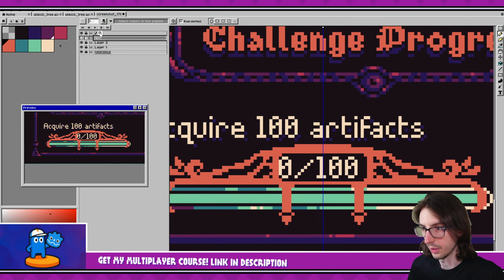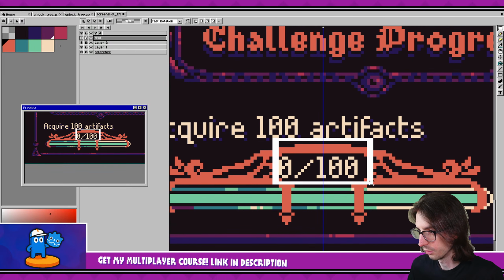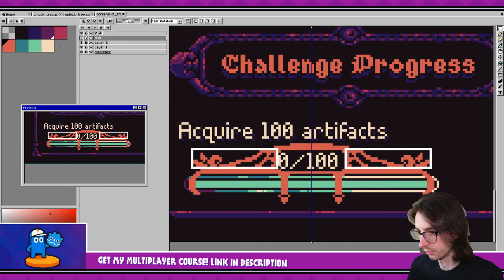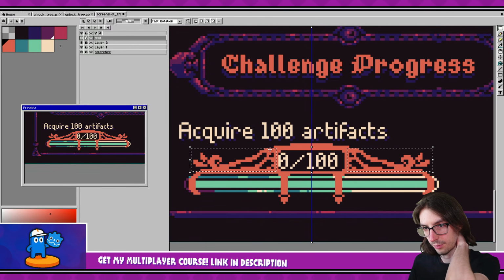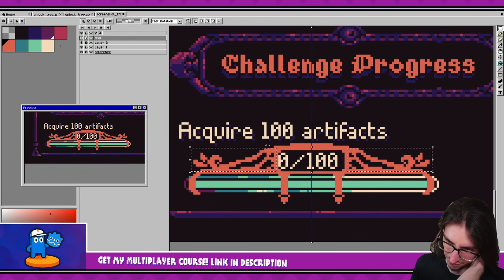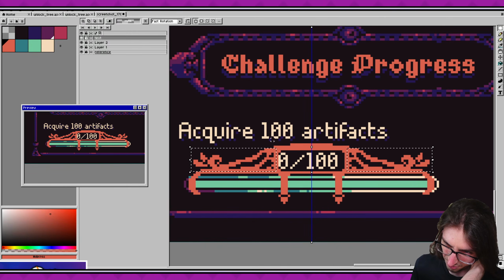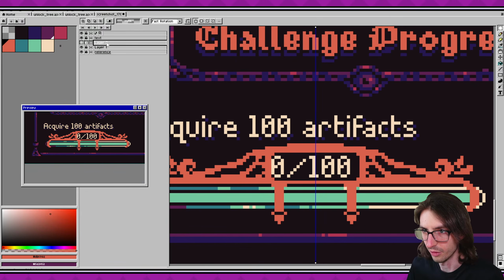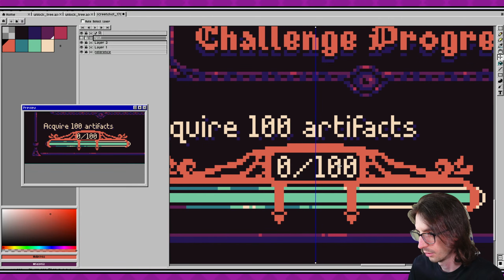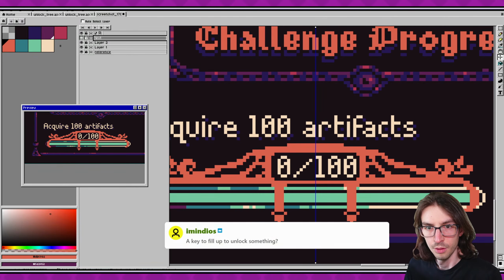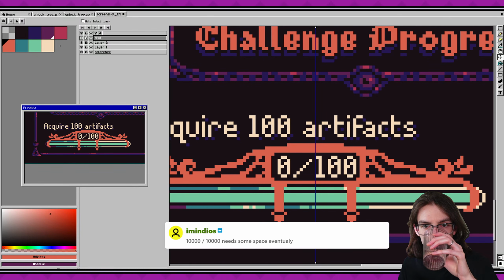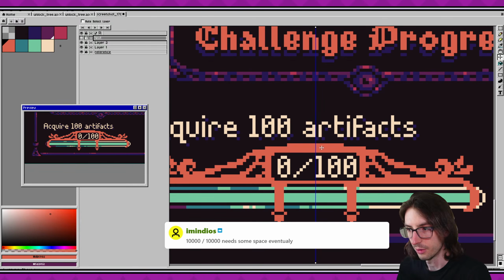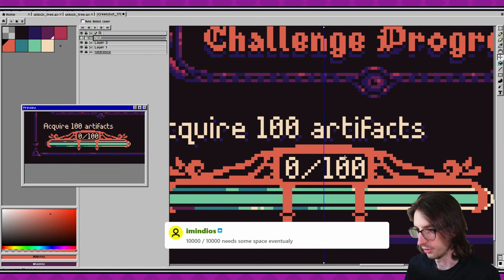So the idea would be that this interior part would be scalable, and then these wing parts would be static, but I don't know about this one. Key to Philip, unlock something, Bone Punk. 1,000 out of 1,000, or 10,000 out of 10,000 needs some space eventually.